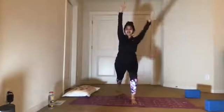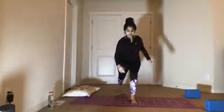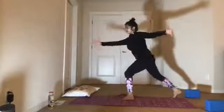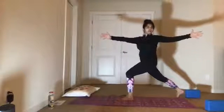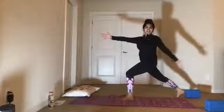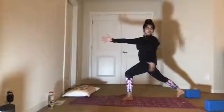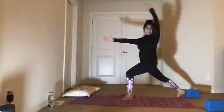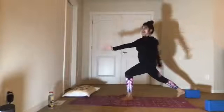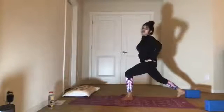Inhale, back to center. Exhale, turn your torso to your left. Gaze over back shoulder. Option to have your back knee on the ground. Inhale, circle your back arm for 1, 2, and 3. Inhale, come back to center. Exhale, bring your palms on your hips.